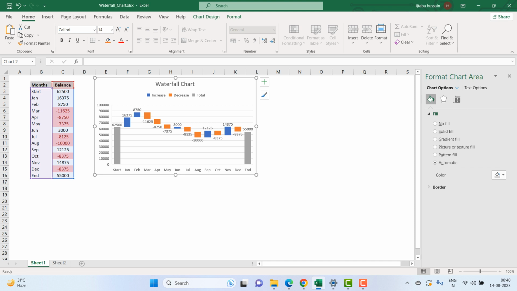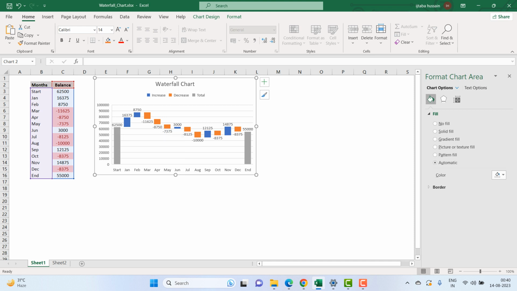So we use a waterfall chart when we want to show that there is some initial value and the last value, and there is something that happens in between as positive and negative. You can take an example when you have some bank balance at the start of the month in a particular year.